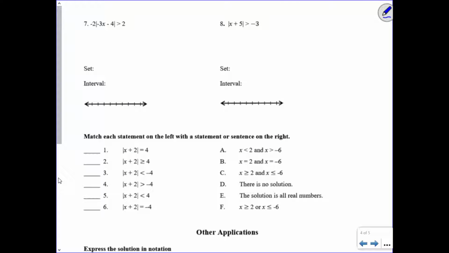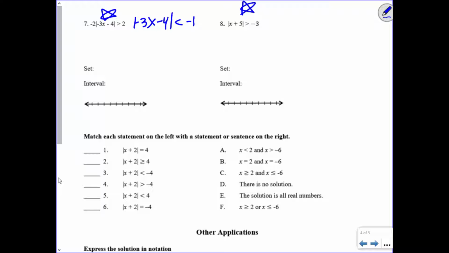Great. On the top of the next page, these are two special cases. Let's put some nice big stars next to these two. These are special cases. Kind of like that one where we saw equals -2 for the equation where we said there's no solution. These are special cases like that. So for this one, what would happen if I do the simplify step? You always simplify first, if you can. I'm going to add 2, divide by -2. So what happens if you divide by -2? Flip it, becomes -1. Okay.